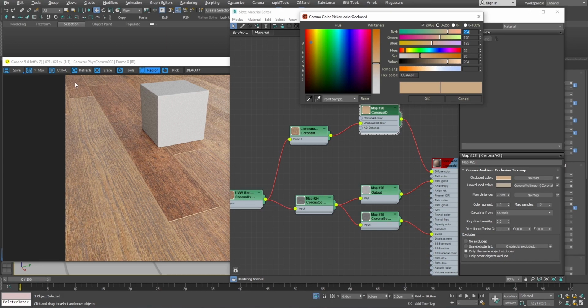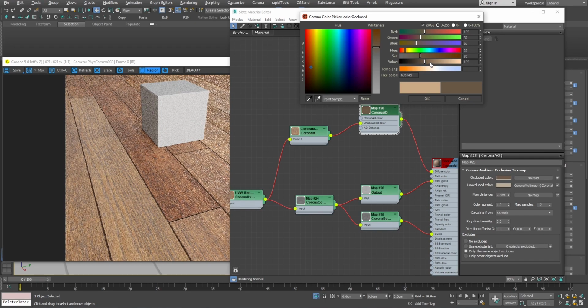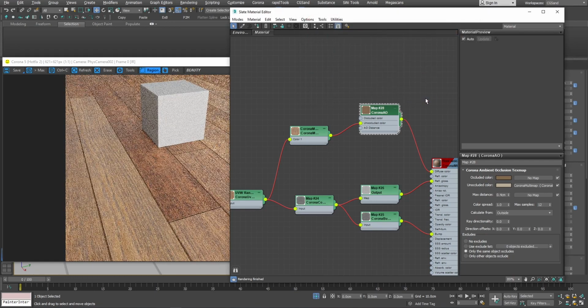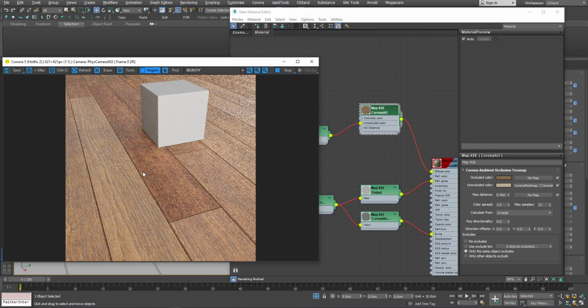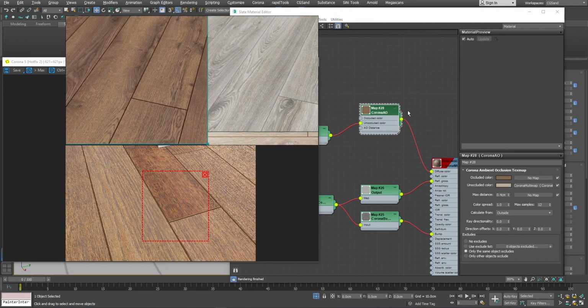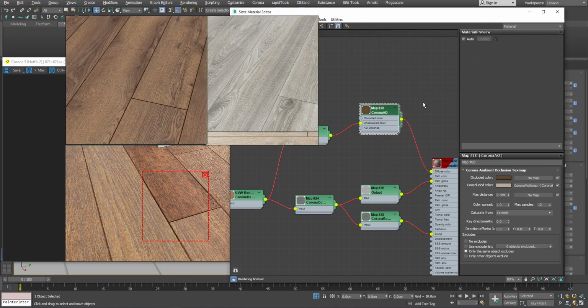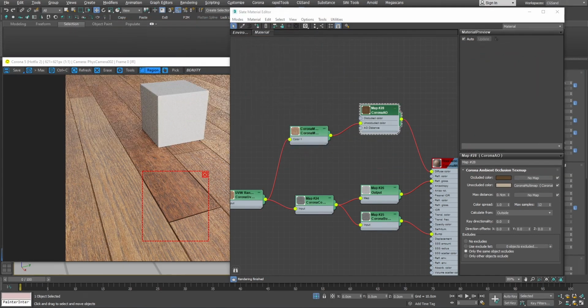For example, in this case, this looks a bit unnatural to me because the wood texture is a bit darker and this creates some kind of ceramic tile effect for me. And I want it to be darker, so I will just put some darker value. Maybe too dark, maybe some more color, and that's it. And I'm actually happy with the result, and as you can see, the details, I think it looks pretty close to what we are trying to achieve here. Maybe a bit more color, I don't know. Something like this, maybe. I think it looks way more realistic this way.